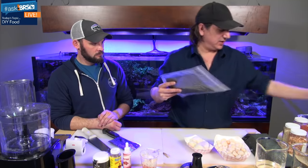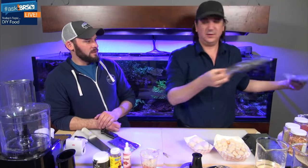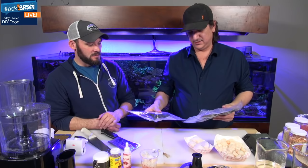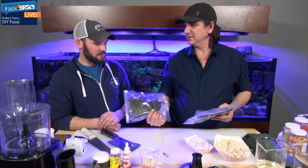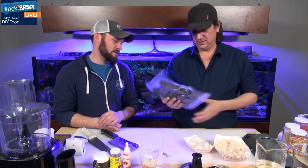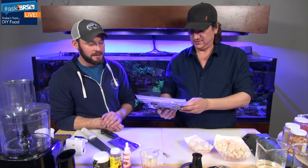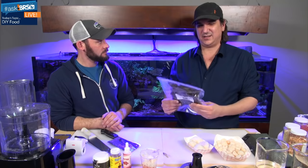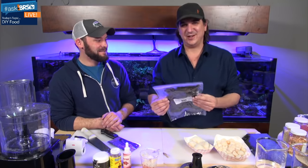There's also other types of algae. The nori sheets is really all I've been familiar with, but like this stuff they call sea lettuce, which is pretty much just ulva. For those of you running refugiums and stuff, it's like the lettuce algae. But ulva, and I think this is dulse, Palmaria palmata. There you go. Brown or red algae. So yeah, Randy actually tasted it earlier. It's not good. Yeah, don't taste it. That was pretty funny to watch though.